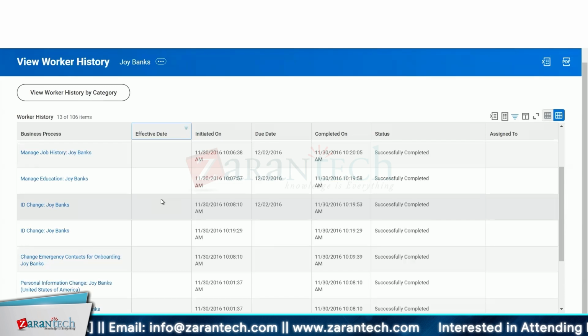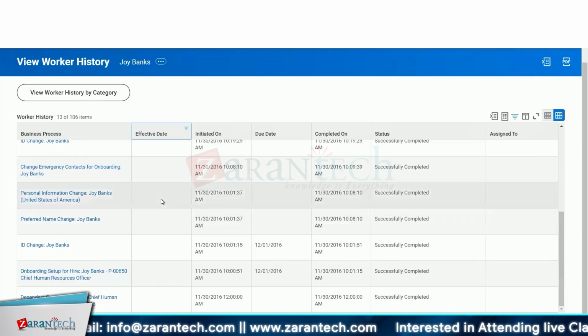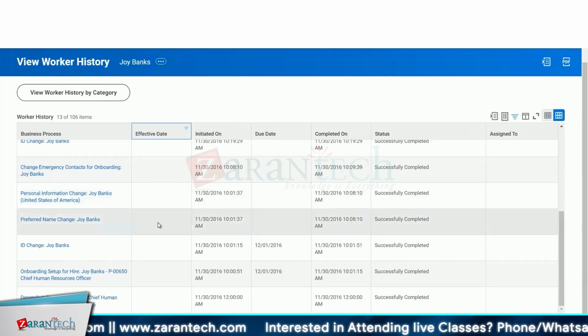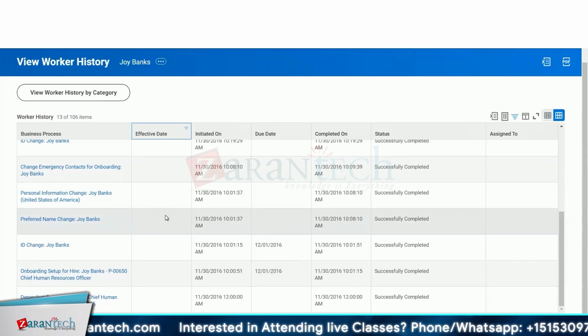But your personal data, for instance, is always non-effective dated. So if you want to create a LVOD on any of the personal data changes, you will do it on the entry moment. And if the field you want to look up is effective dated, you will get the effective dated transactions.